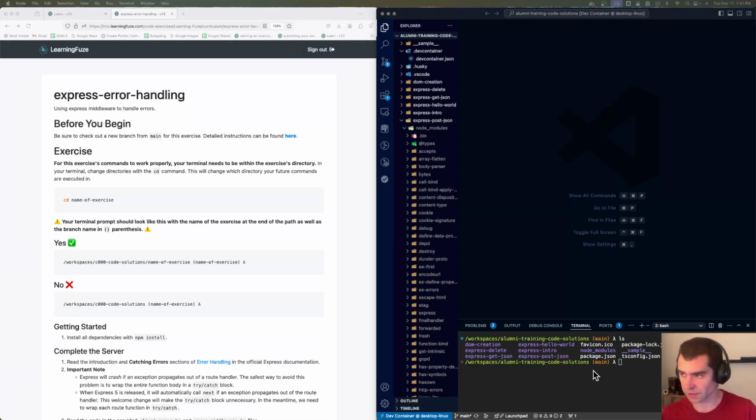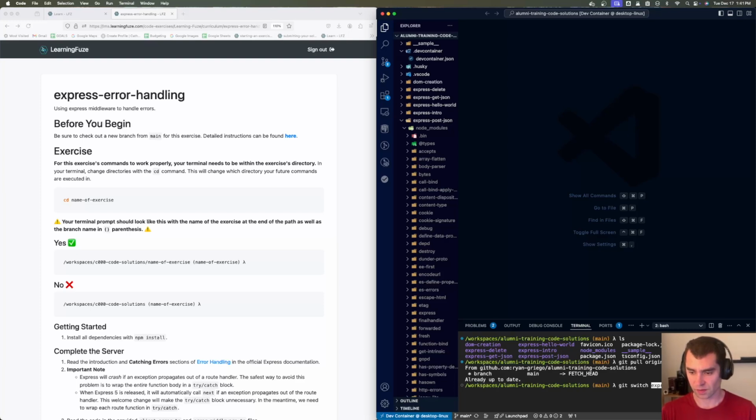So we're at the main branch, and we always run a git pull origin main to make sure we're up to date, and then we git switch to the exercise name.